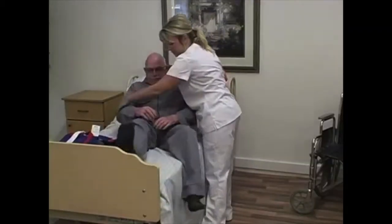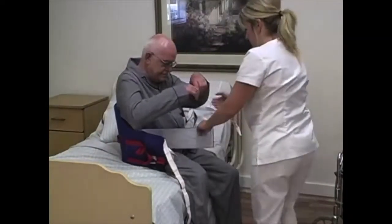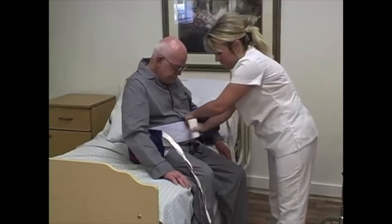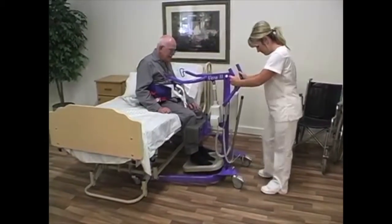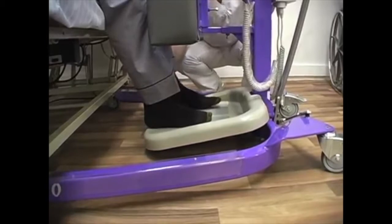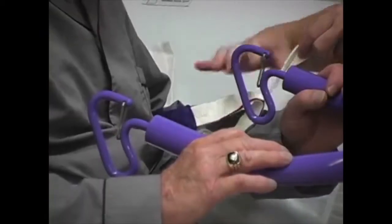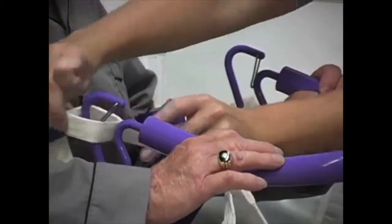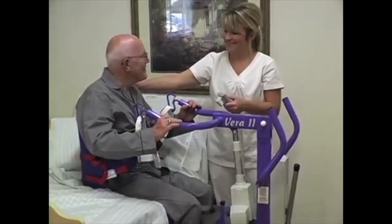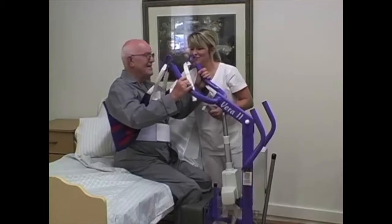Explain the procedure to the client and have the client sit on the side of the bed, helping as needed. Position the back belt behind the client with the client's arms on the outside. Fasten the safety belt snugly. Lower the lift arms and open the base of the lift to its widest position. Move the lift in front of the client and lock the brakes. Have the client place his or her feet flat on the foot pad with knees against the knee pad. Assist the client to hold on to the hand grips or the belt straps. Connect the white loop snugly to the lift arm hooks using the same loop on both sides of the back belt. Double check the back belt loop connection to the lift. Standing next to the client, physically and verbally cue the client to assist in standing. Lift the client to a standing position.